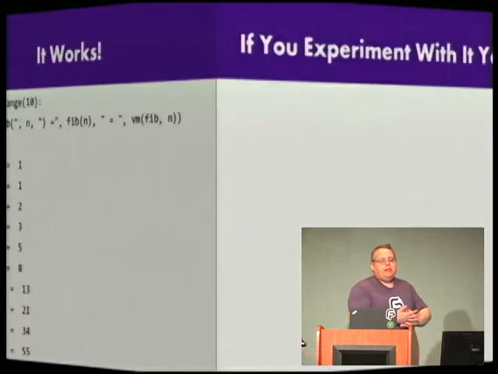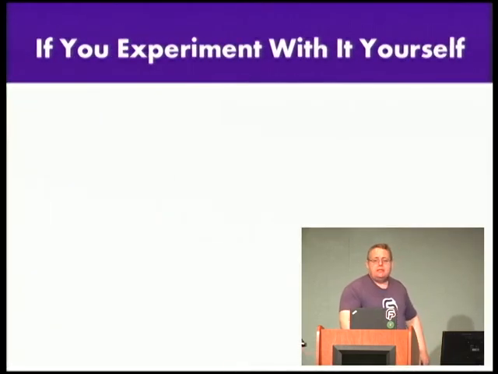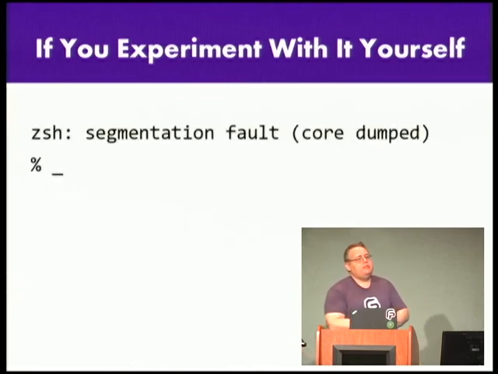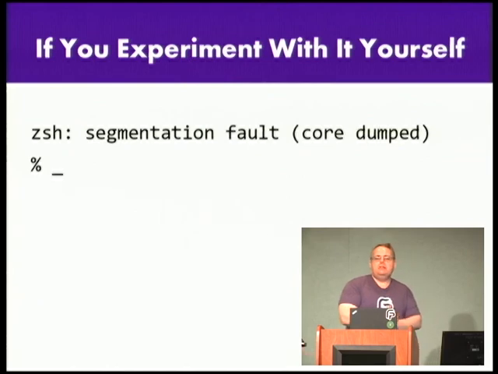Now, if you play with bytecode yourself, there's something you should expect to see a lot, which is a segmentation fault. The Python interpreter makes no guarantees that it's going to be robust in the face of malformed bytecode. It's very good at running the stuff that it generates. It's very easy to crash. It just doesn't check anything at all, and it just blows up all the time. So if you crash like this, now you have to sit and think, OK, what did I do wrong?